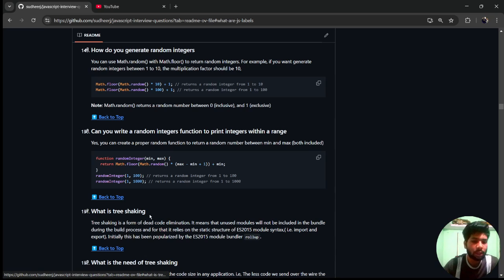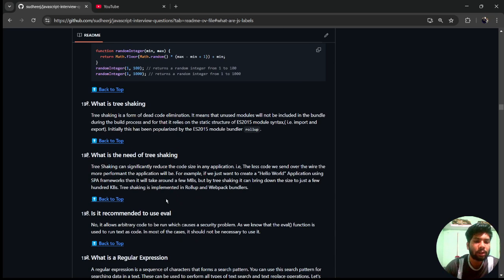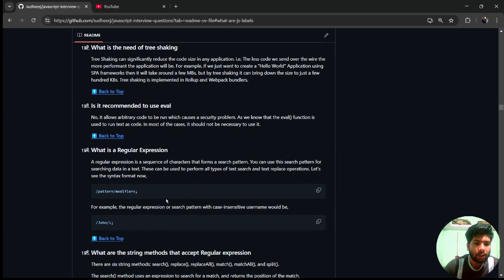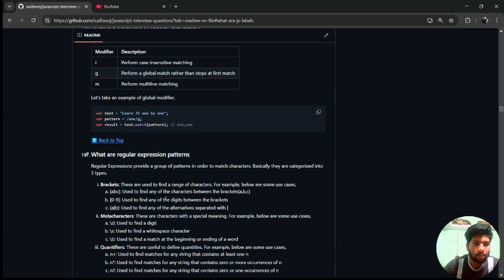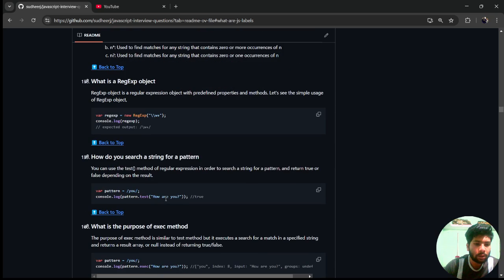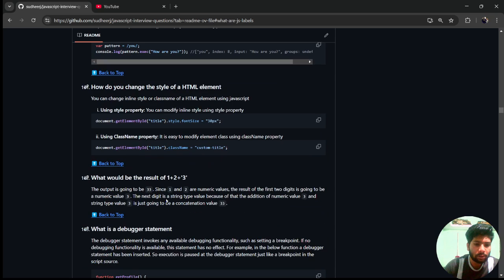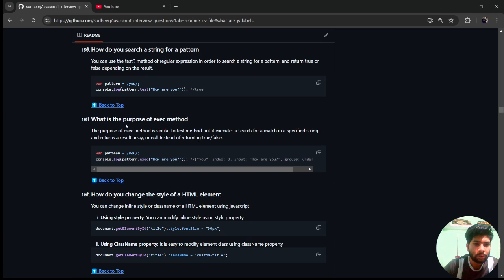Now today we can start with tree shaking. Okay, from 161 we can start. So how do you change the style of an HTML element?